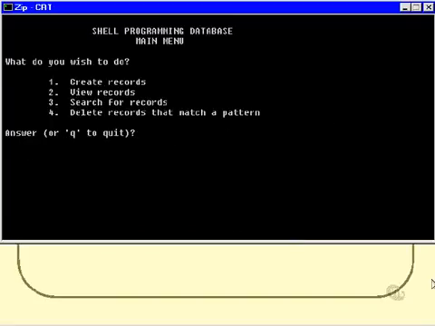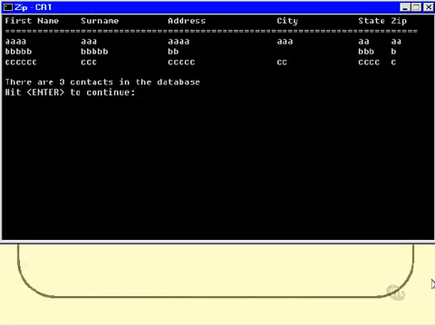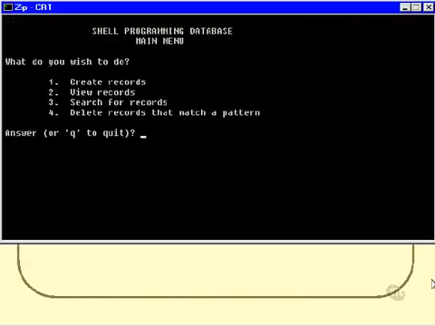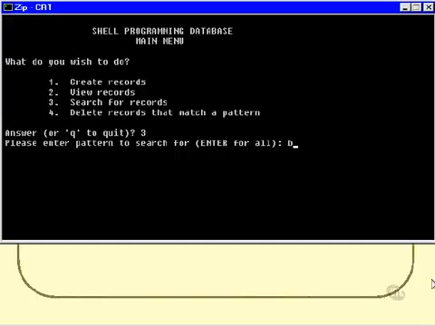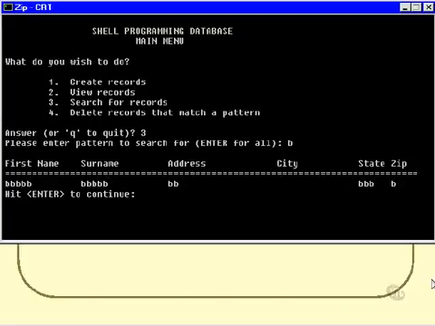So I'm back in again now. The trap facility is clearly working. Now I've created some records, and those are the 3 little simple test records in the database. And what I'll do is I will search for ones that have a B in them, and that was working, and notice they are being displayed in exactly the same way as they were being displayed before.